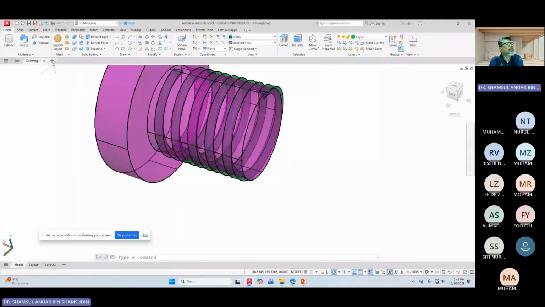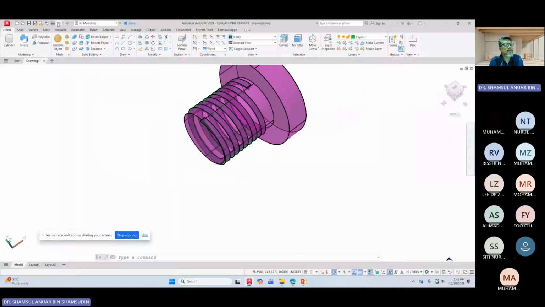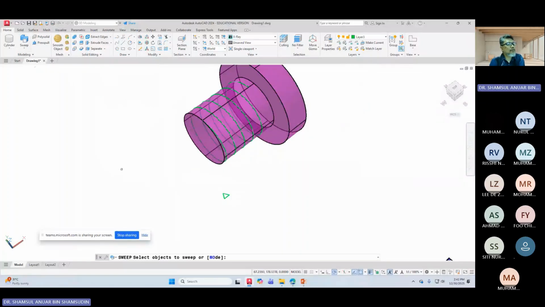Okay, so you have to undo here, undo. So when I go to sweep, maybe I can check the mode, close profile, creation, solid, object to sweep, this one, enter, base.